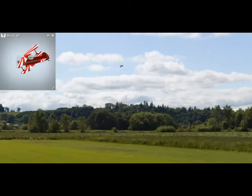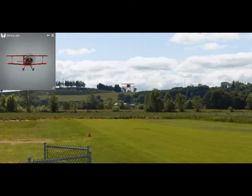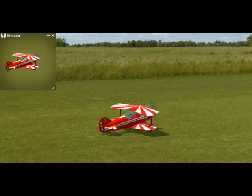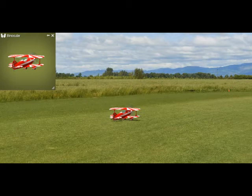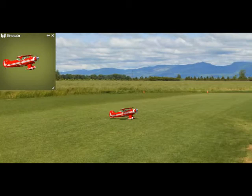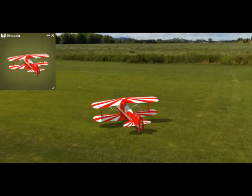I like to set my landings up with this plane almost flat. The stall on this thing is between eight and ten miles an hour, so you're going to be coming in pretty light. You can control your direction and position on the runway with your rudder and use your aileron just minusculely to keep the plane on an even keel coming in. It makes for a better landing and doesn't tear your undercarriage up on crummy runways. That FMS Pitts is a big plane, and these settings really work on it.